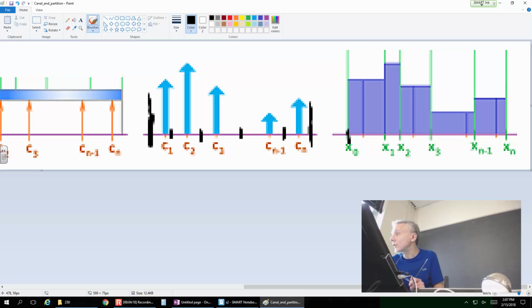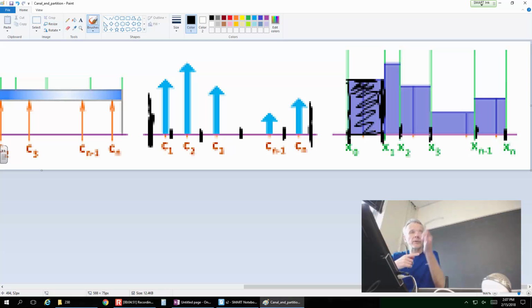So these are the gates, one gate, another. These are how the gates are separated, and then what do I do? I take the width of the gate and multiply it by that speed, the length of that arrow, and I end up with literally this visualization of my water. So this is how much water has passed through the first gate. Then the second rectangle, once again, the width times the speed of the water, that's how much passes through the second gate, and so on.